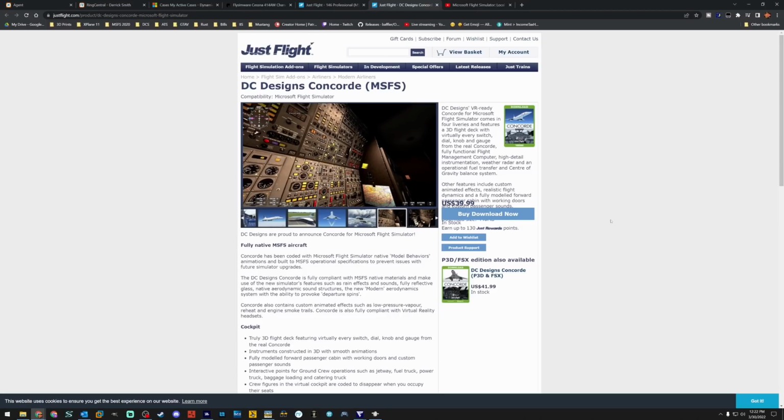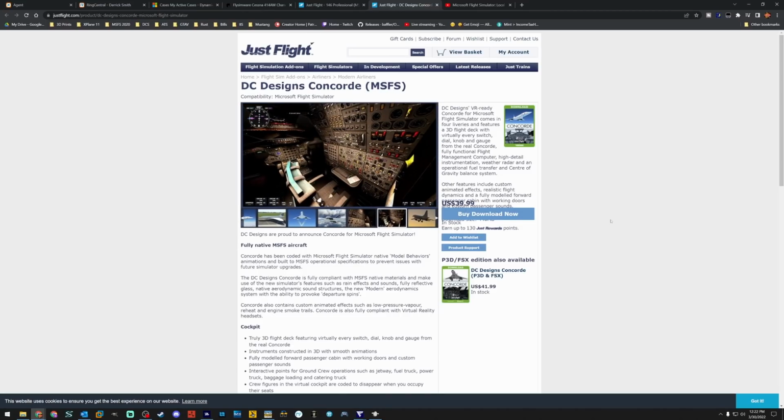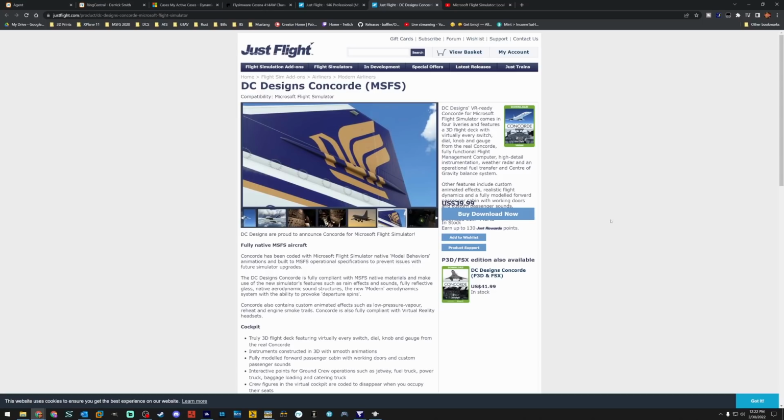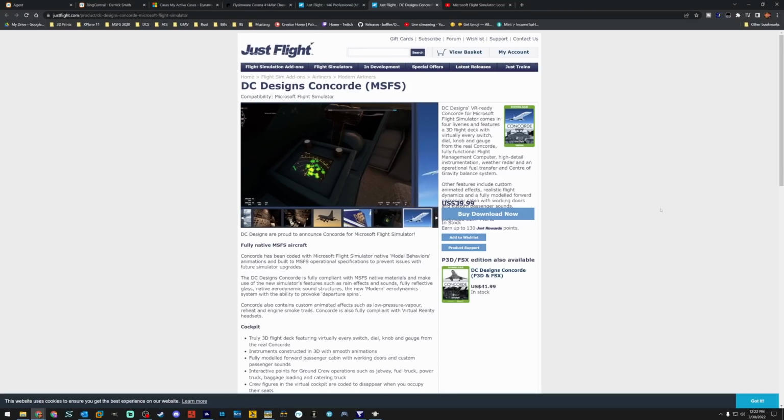Now, with that being said, if you're not looking for full authentic realism, and if you're not looking for that high level of detail that I personally look for with my aircraft, then the Concorde could absolutely be a very fun aircraft. It still boasts some very awesome features with it. We know that the nose cone is fully functional. Many of the speed restrictions or speed capabilities, as we saw there, are available. Mach 2 at 60,000 feet.